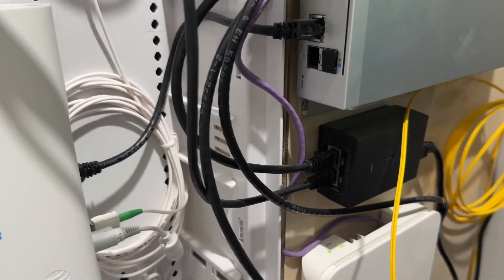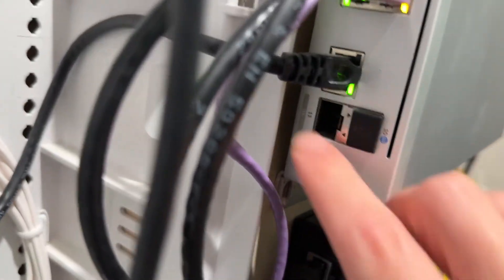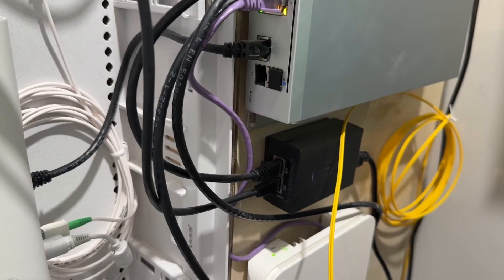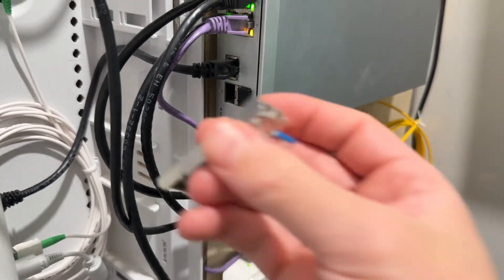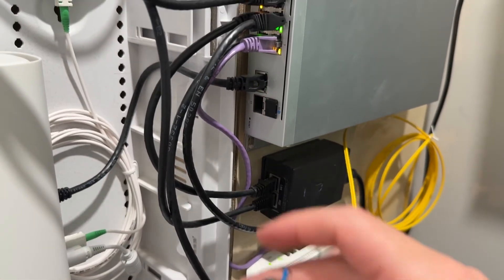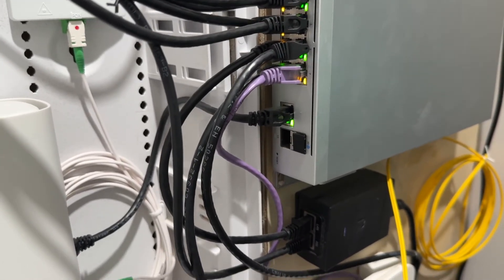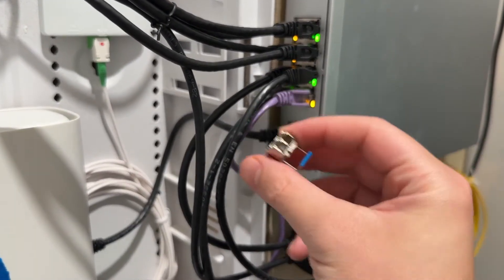Let's circle back to that fiber port we were talking about. You're going to notice that even on the media converters there's this empty little port, and basically what's going to go in there is these little transceivers, as you can see. The reason being is because you have so many different standards and combinations — single mode, and all that kind of jazz. So these devices will interface with the right fiber optic standard. This is called an SFP port, but you'll also hear something called SFP+, which is meant for gigabit speeds. SFP regular is just one gig. These are SFP+ ports, but the modules themselves are regular SFP.